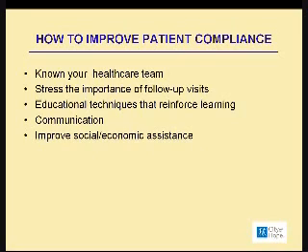Communication is important with your family. At the doctor visits, when your doctor is giving you information, or even when someone in the lab or the appointment center gives you information — make sure that when you leave, all of your questions are answered and that you feel comfortable with what the next step is going to be. Sometimes patients have to be on economic assistance programs in order to get their medications. The good news is that many of these new medications do have programs that can assist.